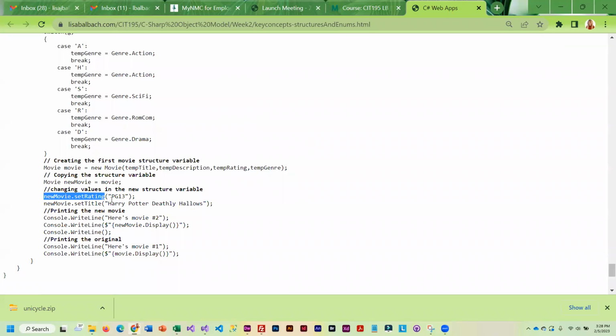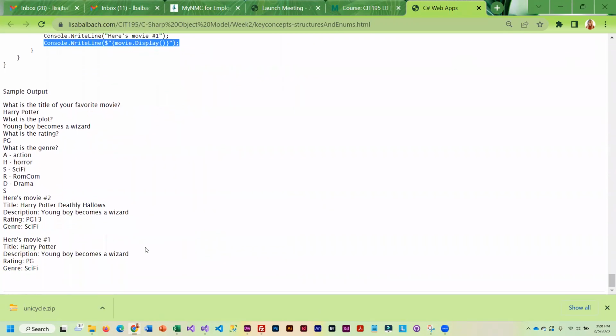Here I've changed a rating and a title, and then I'm printing out movie 2, and then I'm printing out movie 1. If you look, you can see that in movie 2 the title did change and the rating changed, but I didn't change the description or the genre, and those stayed the same.